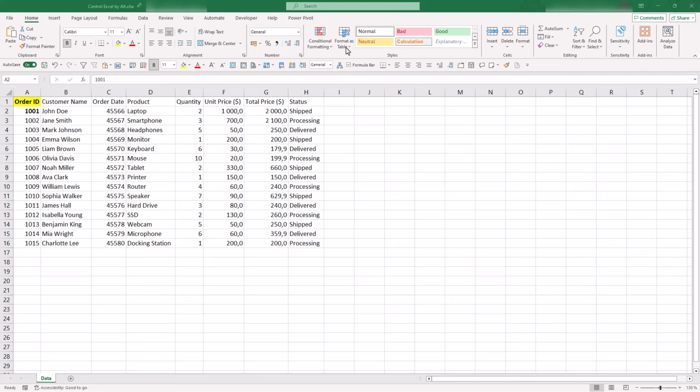So first I need to find it in the menu, but I know it is on the Home tab, here in the middle. When I right-click on it, here is the function Add to Quick Access Toolbar. When you click on it, it is automatically added to the Quick Access Toolbar. Now, when we have shown how to move the Quick Access Toolbar below the ribbon and also how to add functions to it, it is the right time to use it together with Alt shortcuts.